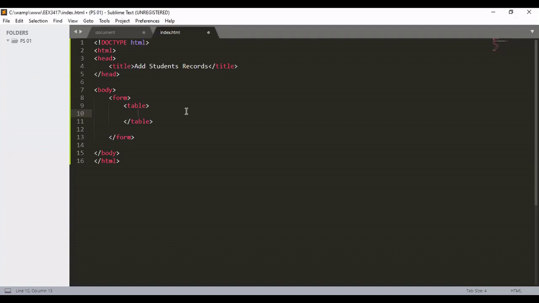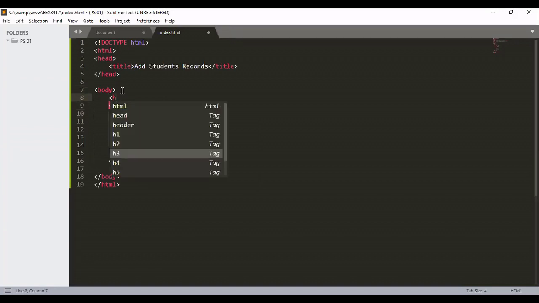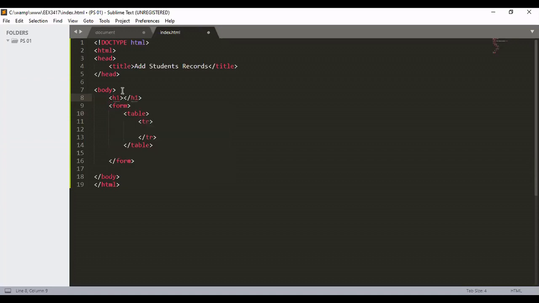So let's take the first table row, tr. So we have one table row. Before doing that, let's have some heading, H2. Let's add the same thing inside the web page.